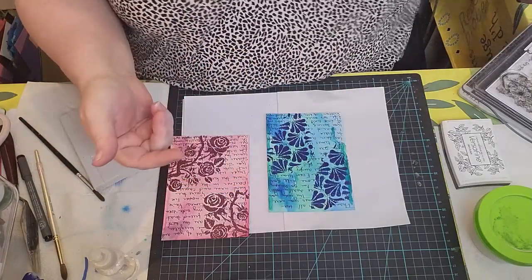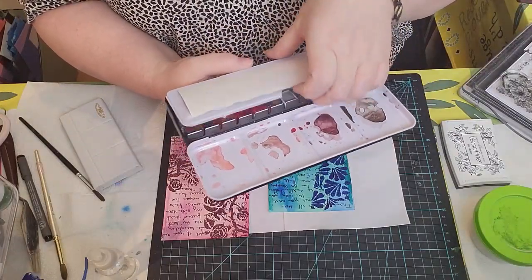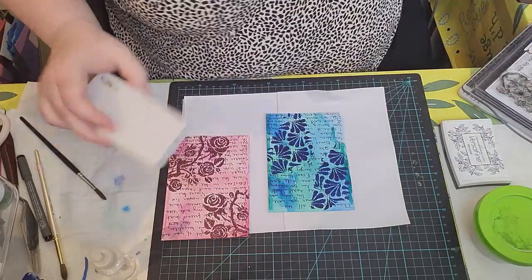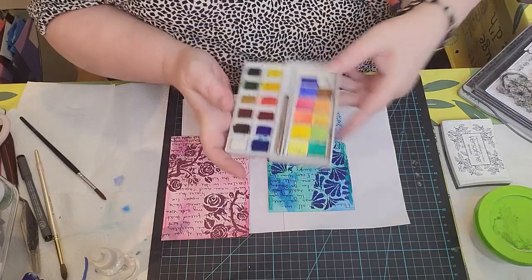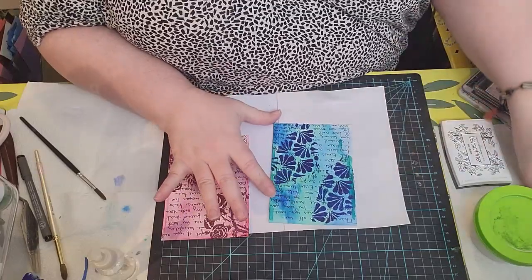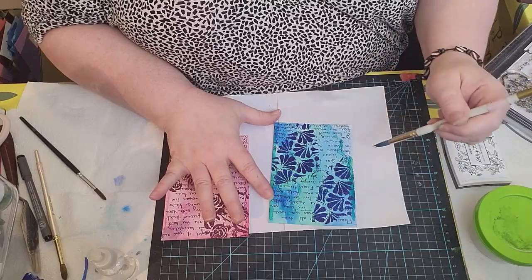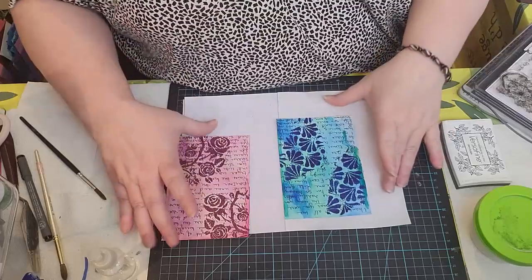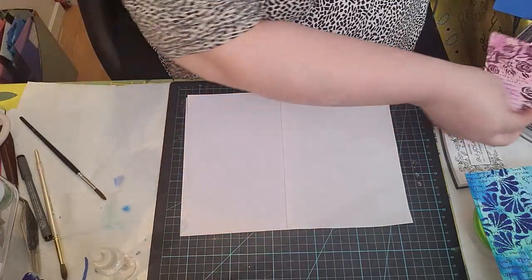So all I did is I took the blue that I had originally used in the watercolor. It was the Windsor Newton. This one. And that I had used to color. And so I ended up going back in with my brush and coloring it blue, and it was actually a lot of fun.